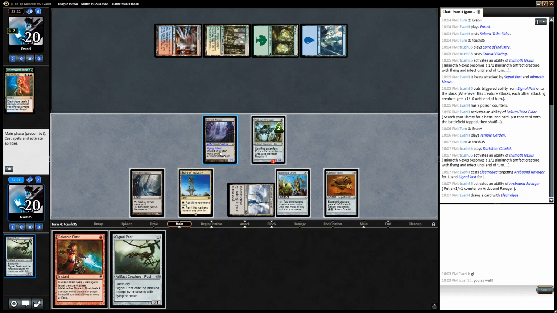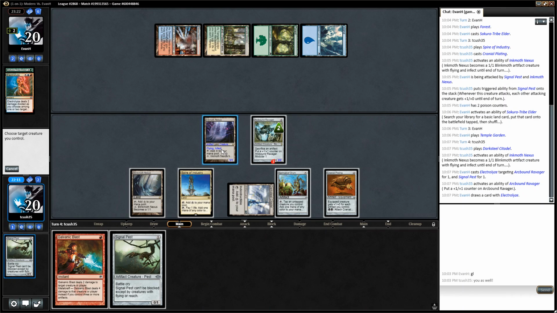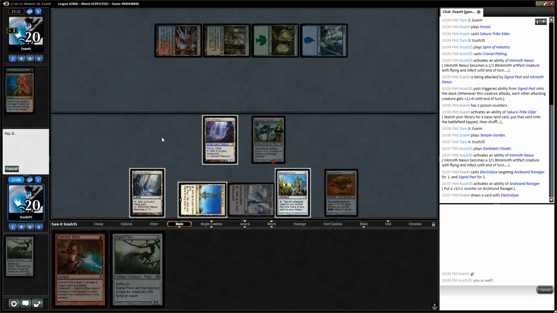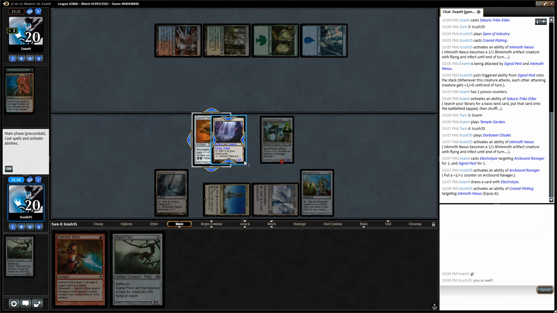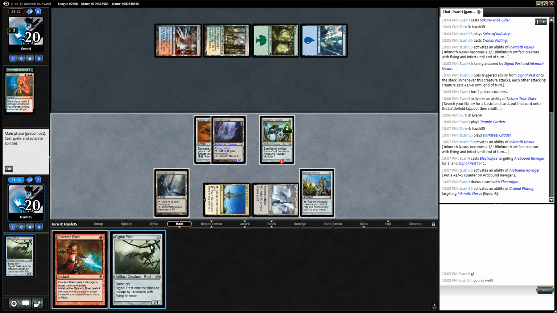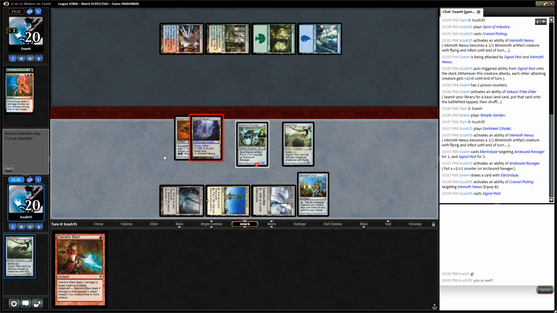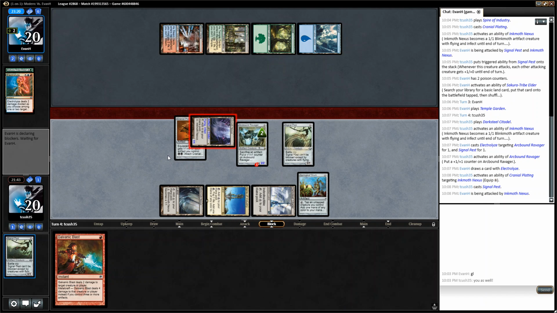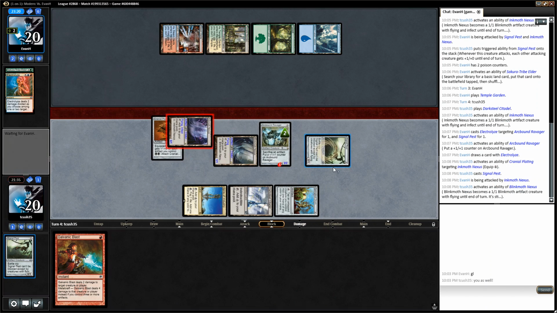Okay, so 1, 2, 3, 4, 5, 6. Six, 7. Well, no. I've got 2 counters on there. It goes down 1 to 5, plus 2 to 7. No, because I can play this, and then I can activate that. Sweet.